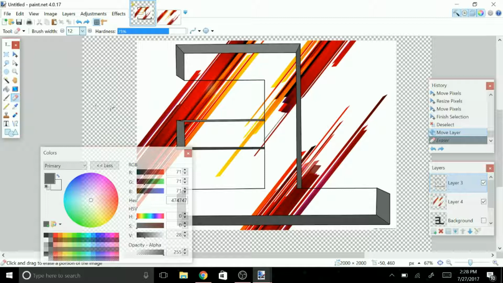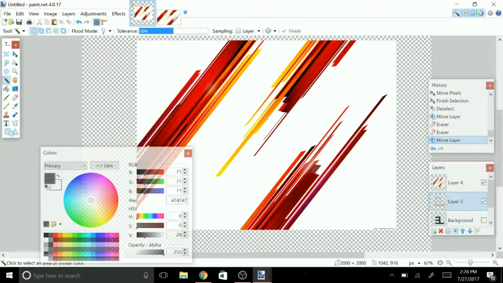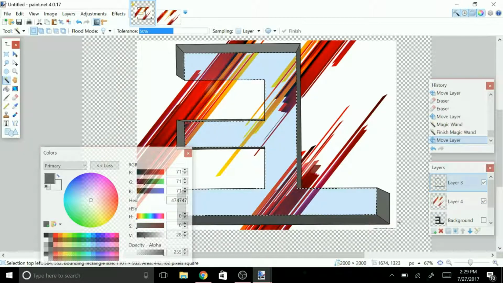So make sure you have your layer clicked on and click on the magic wand so the whole thing is highlighted. But we want to make sure we don't have the shaded parts because we want it just to cover the white part, alright?